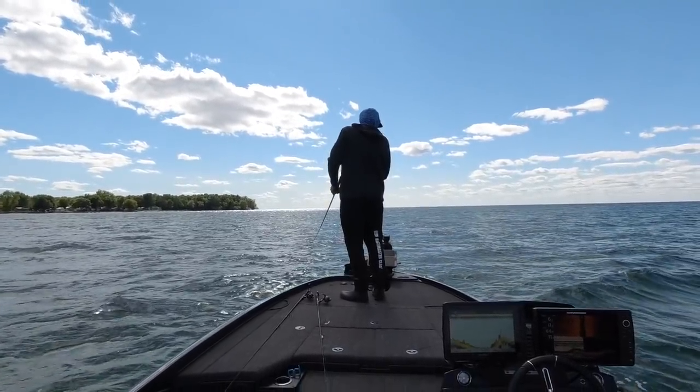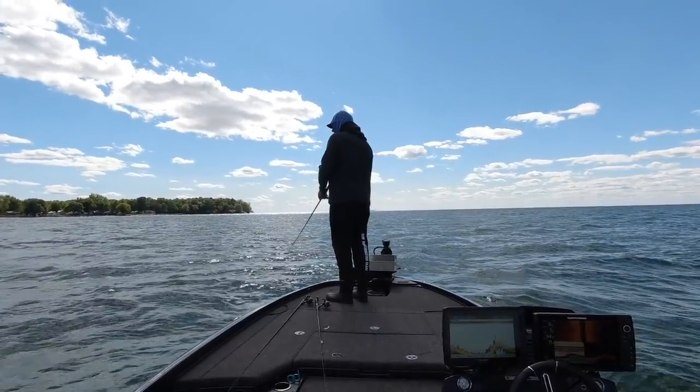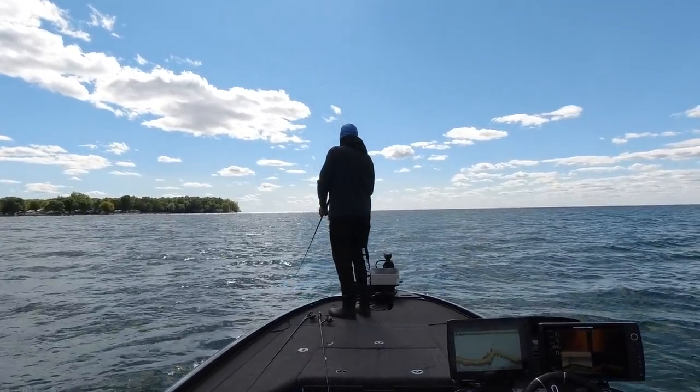Also, in clear water, I'm gonna have a drop shot, or today I had a Ned rig ready to go. If I see one chase this and doesn't bite, scoots off to the side, I can normally pitch over to catch them. And sometimes when I came over just really good looking cover and made a couple casts with a chatterbait, I didn't get a bite. And so I threw that Ned rig in and was able to pick off a few bonus fish, I call them, doing that.